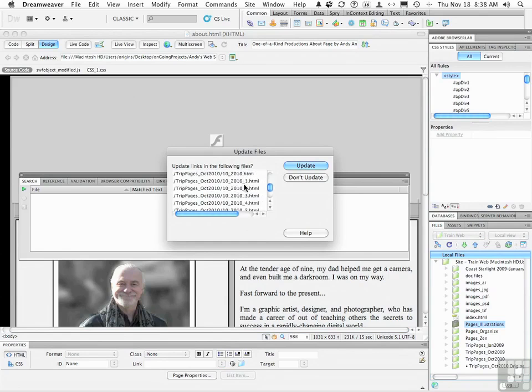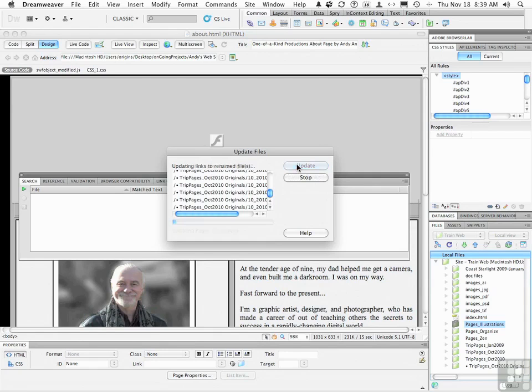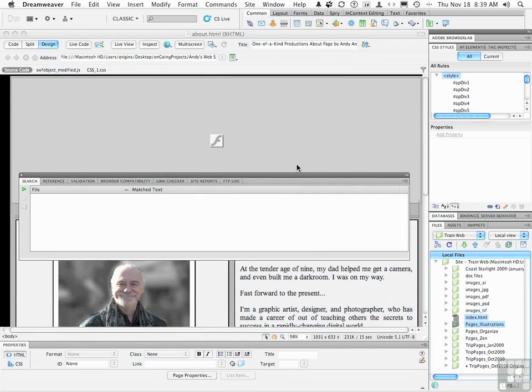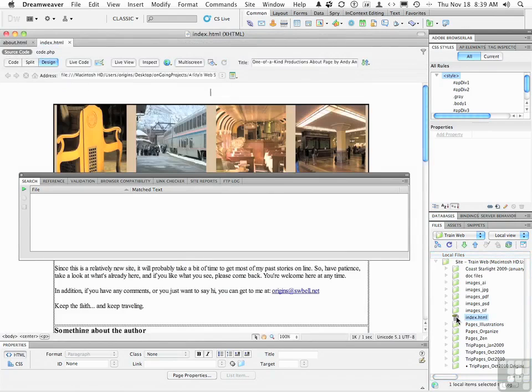It'll allow me to update every single page, every link, everything that's going to INDE will now go to the right name, index. Now we could do that through find and replace, but this way is much easier. Click update. Since the file was closed, it automatically saved that file. Everything is back up to speed. Let's go ahead and reopen it. That's a down and dirty way to change your file name.